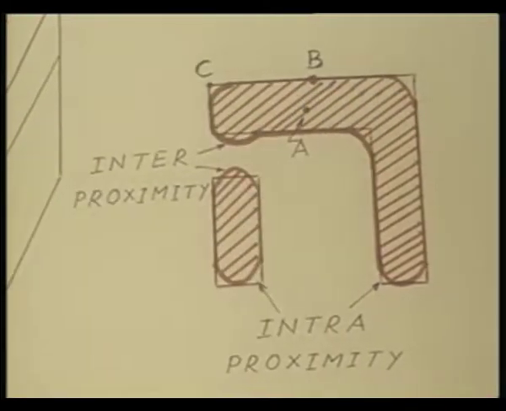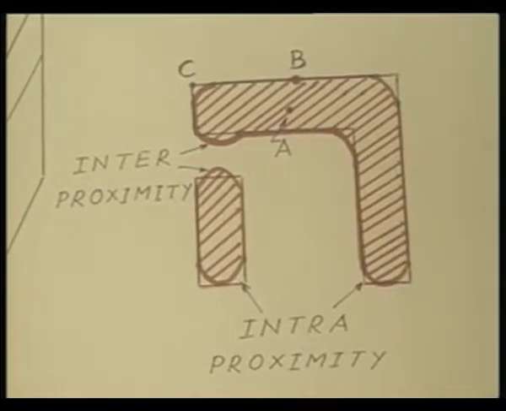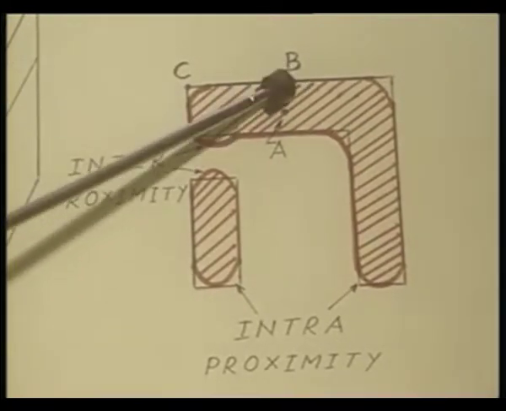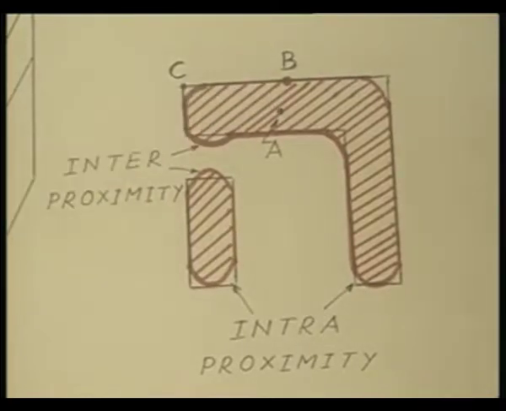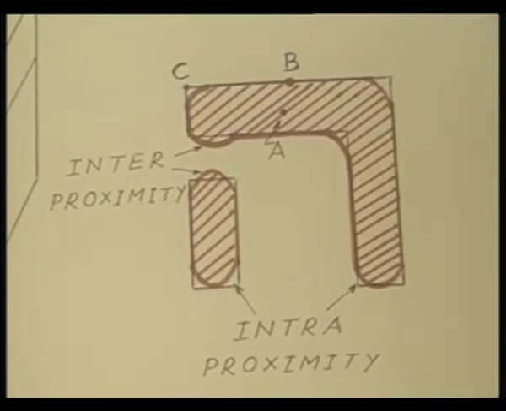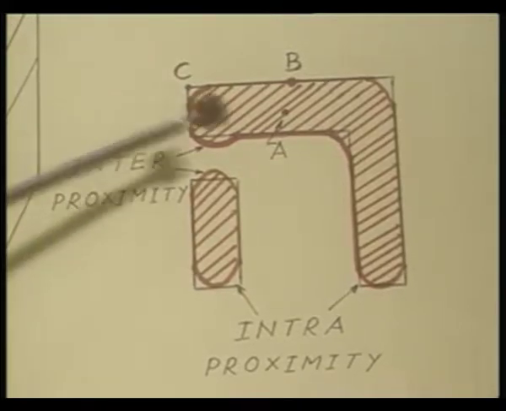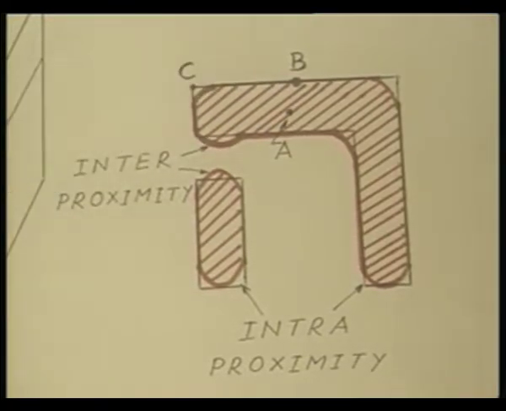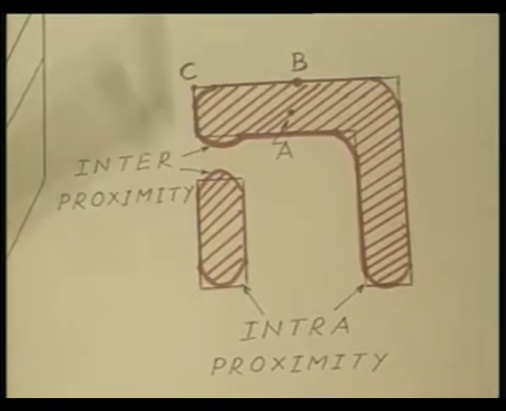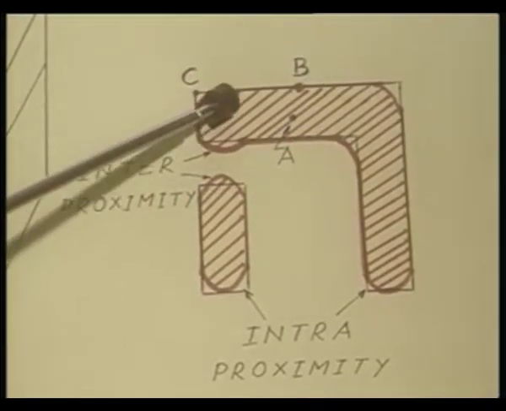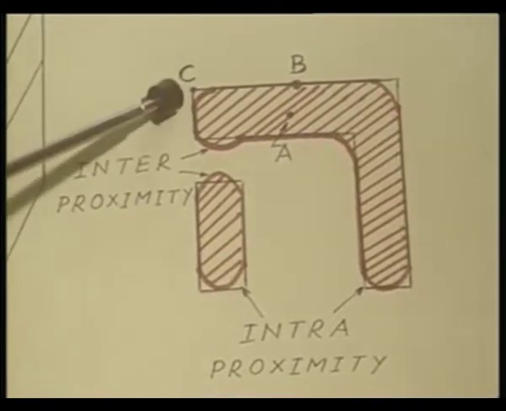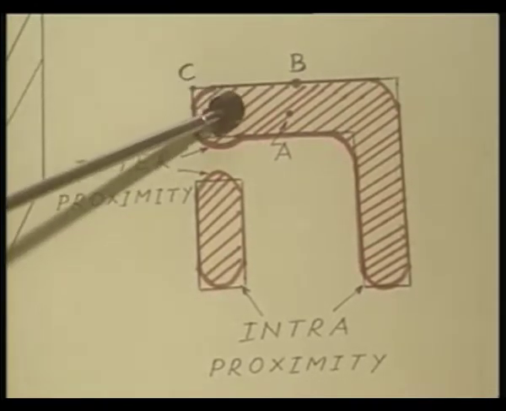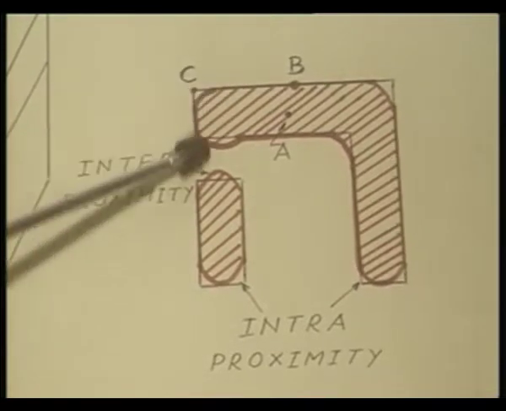Therefore, you see the amount of E-beam radiation received by different points on a pattern is not the same. Usually, the E-beam radiation time is adjusted for point B, such that point B is fully developed. But when we ensure that point B is fully developed, chances are that point C will not be fully developed and therefore, instead of realizing the actual L shape, we would have a curved corner like this. Point C will not really be fully developed and therefore, the pattern will look like this, curved.